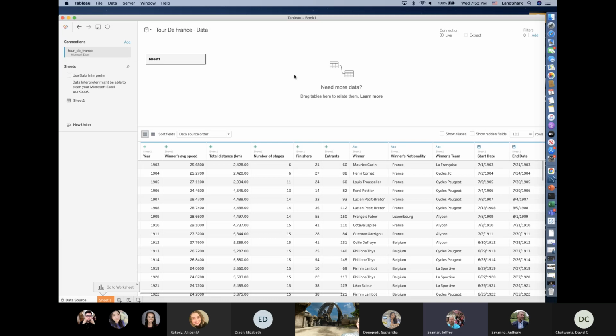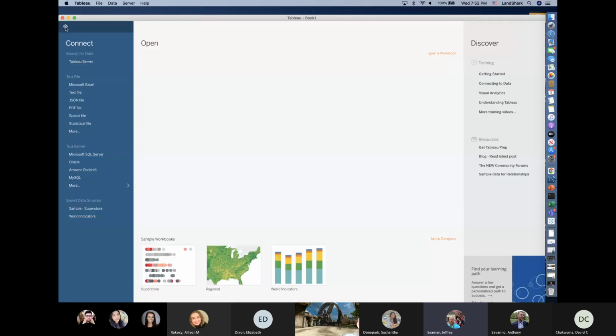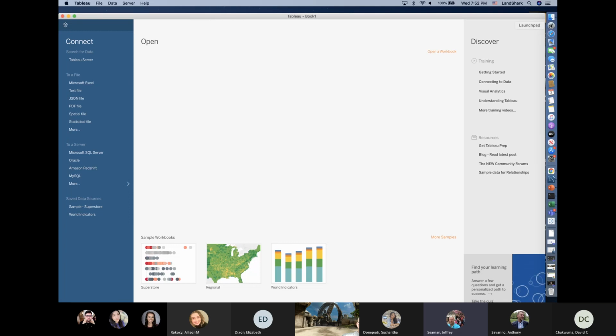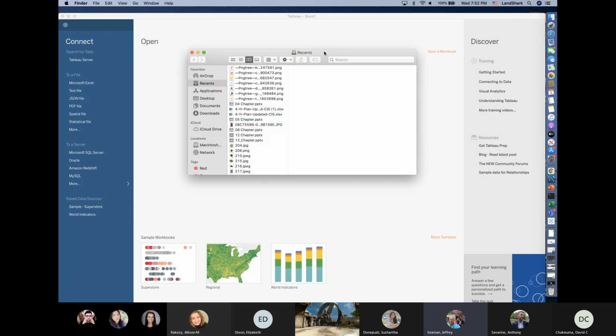So before I go to the next step, I'm just going to show you how to pull data from other sources as well. Now, I never did a PDF file, so I'm not 100% sure how that works, or if it's accurate, but I'd be interested in knowing how it works.